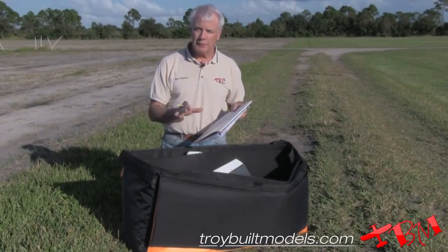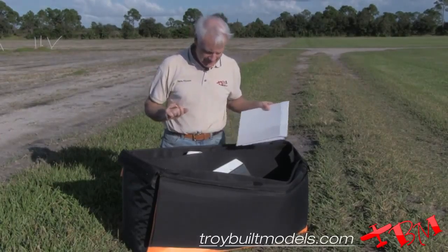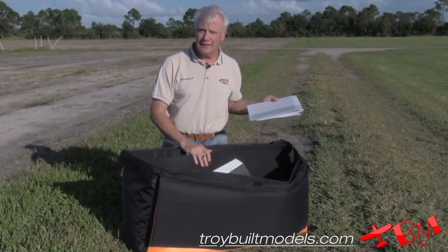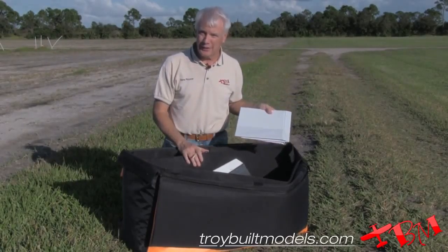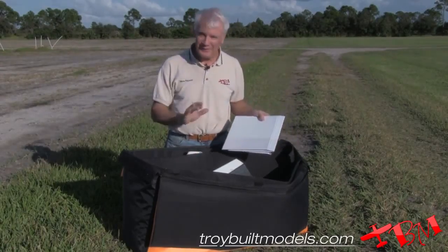Also in here you should have your pre-flight checklist before you ever leave the home and the office, and you would put in everything that you would need to bring out to the flying field to do your job, because if you forget one little part, you're going to be really upset.